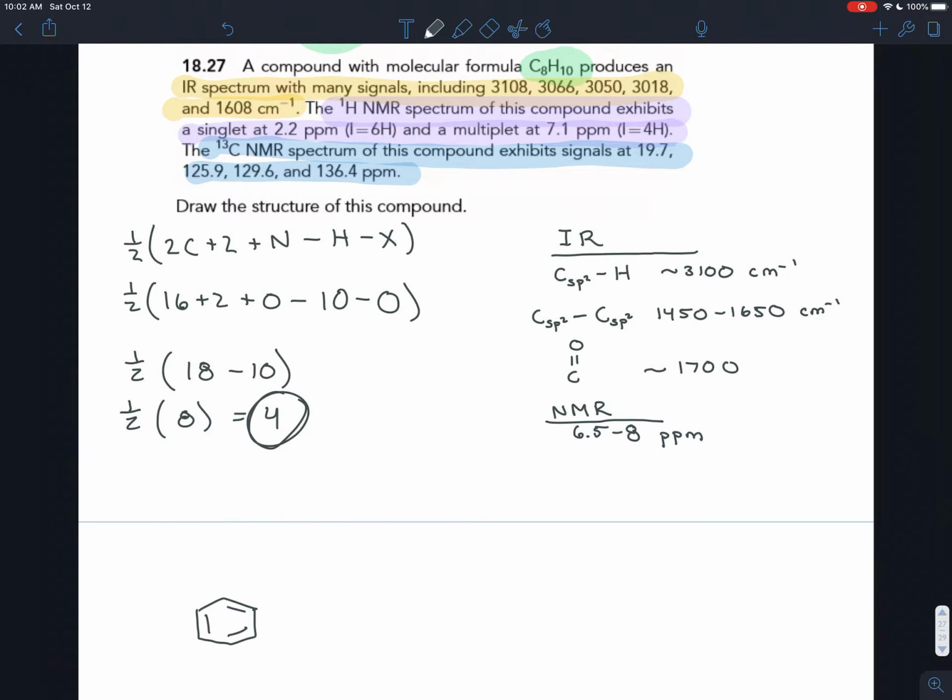So in this compound, we're thinking we might have a benzene ring because of the high degree of unsaturation. And if you look at the IR spectrum, we have a whole bunch of signals that are above 3000, that are around 3100. In fact, all of these first 4 signals are above 3000. Remember that when you get an IR spectrum, you want to draw 2 vertical lines. One at 1500, anything to the right of 1500 is the fingerprint region. It's all the single bonds in the molecule that overlap with each other and give a messy signal, but one that's unique to the molecule.